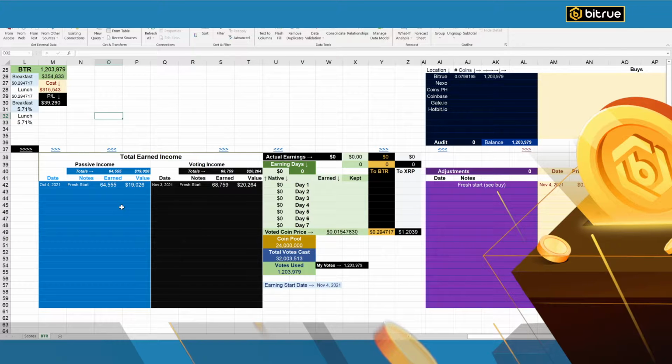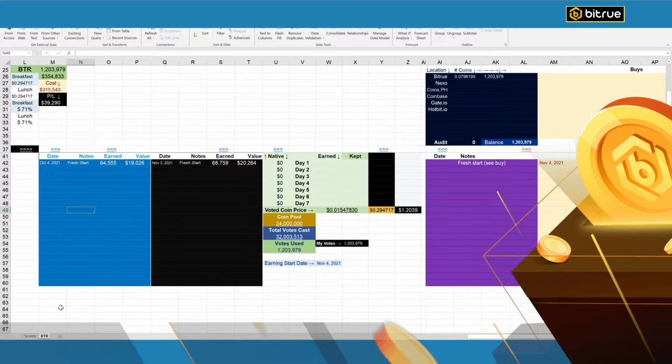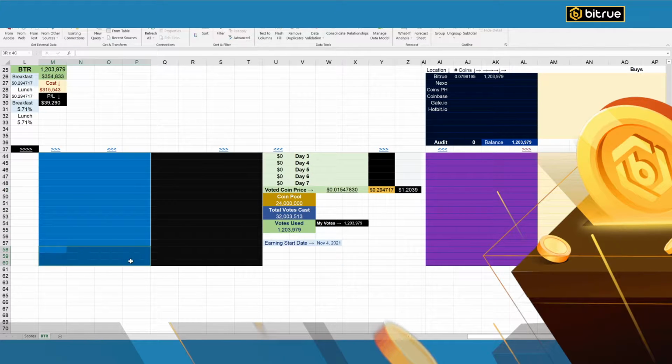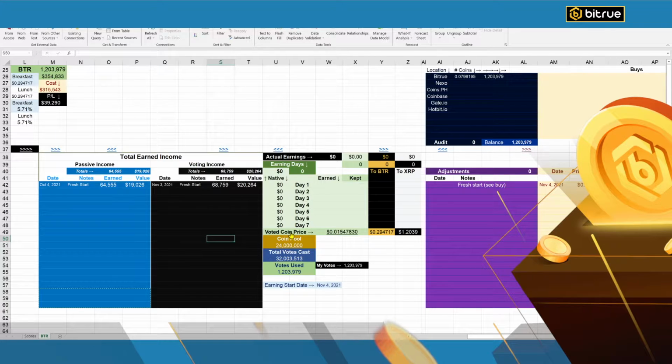I'm going to go through each section here real fast. This is total earned income. This is basically passive income, whether it's 30-day lockups, Power Piggy, or any other program you have for any other exchange. This is where you put your earnings. I don't have this line itemized right now. I just did a total. I will itemize it as we move forward. Now, if I need to go beyond what's already here, all I would do is copy a couple of these, and I would paste in the formatting, and then just add the lines as you go. And I do that with everything over here.